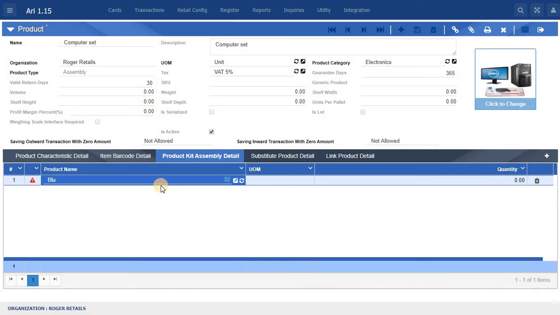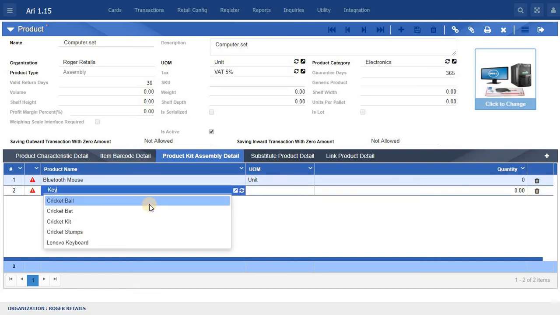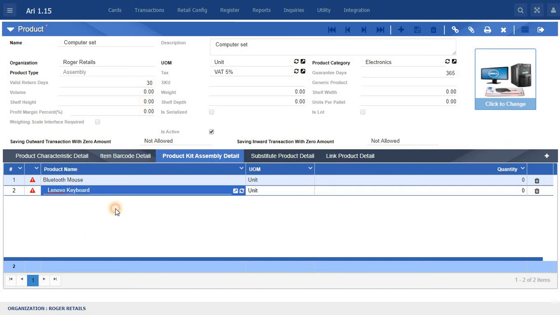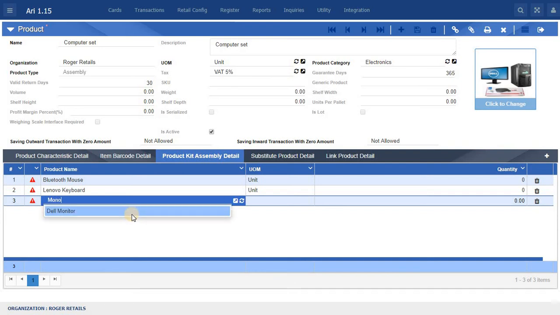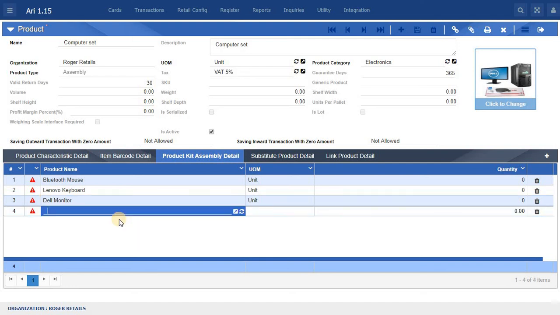Say first one is Bluetooth mouse, second one we have a keyboard, third one is monitor, and fourth one we have CPU.